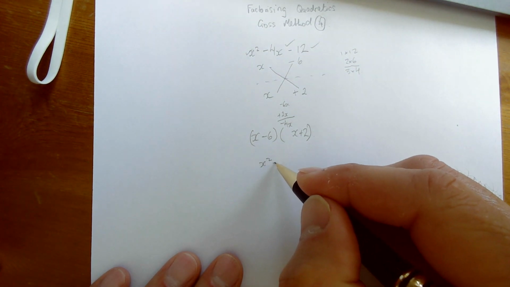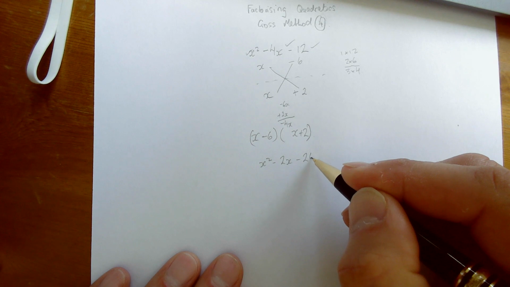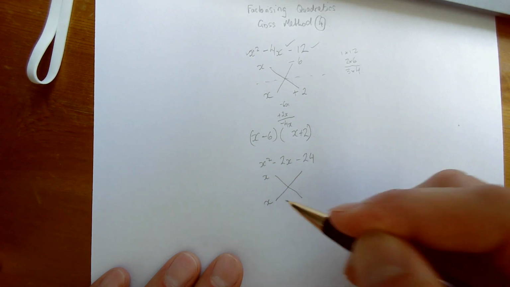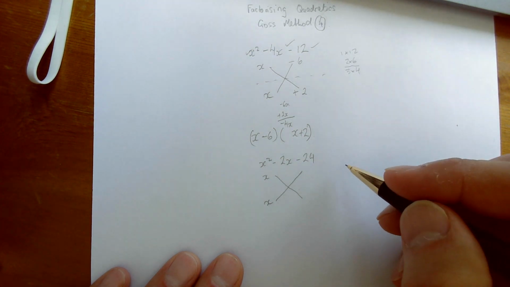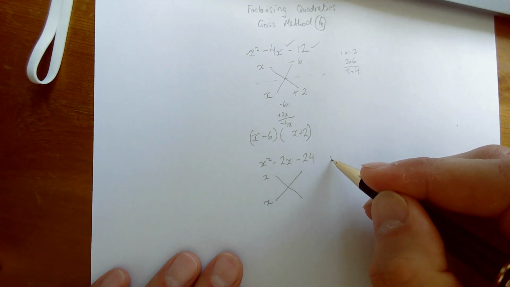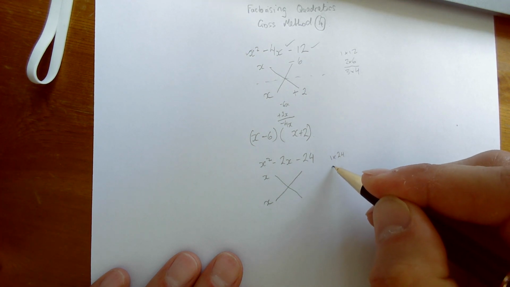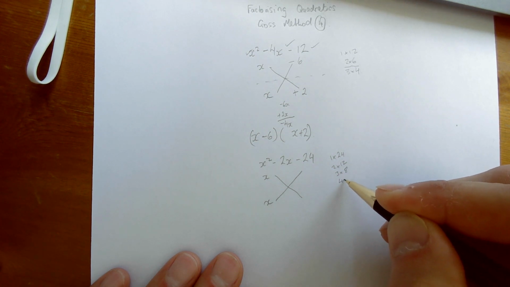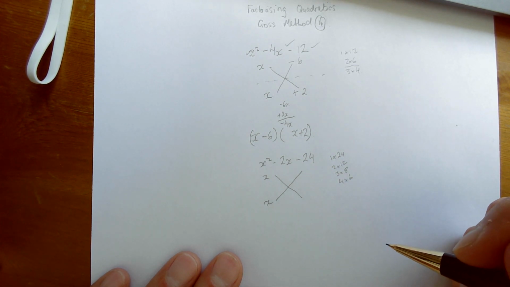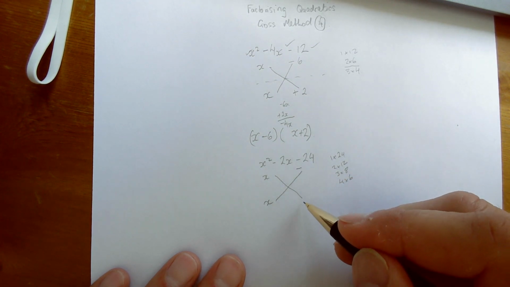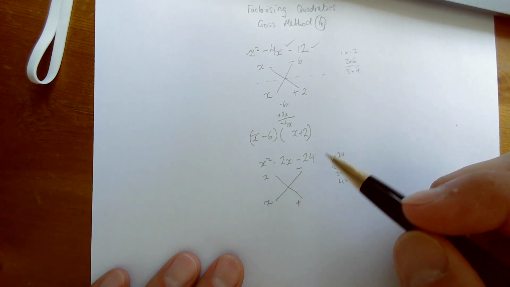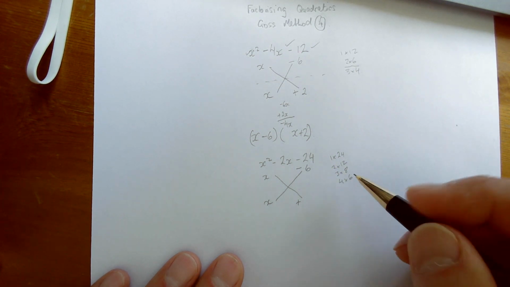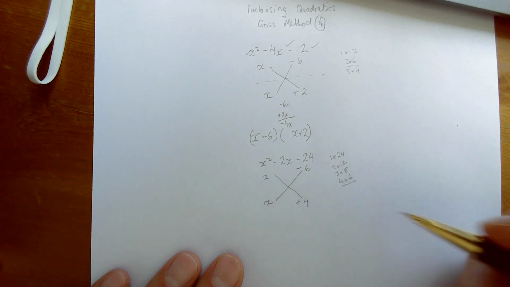So now if we look at x squared minus 2x minus 24, we start off as always with our cross. x times x is going to give us x squared. And what are the factors of 24 that we can work with? Well, there's quite a few in fact. We have 1 times 24, 2 times 12, 3 times 8, and 4 times 6. We know that we're going to have one negative and one positive because our final term is negative, and we have to have a minus times a plus to give us a negative. Okay, so let's go with a minus 6 up here and a plus 4 down here.